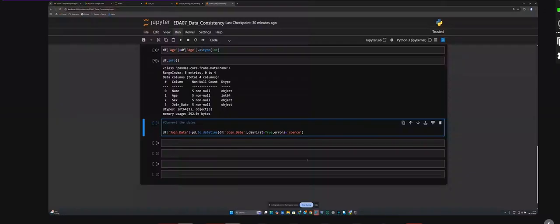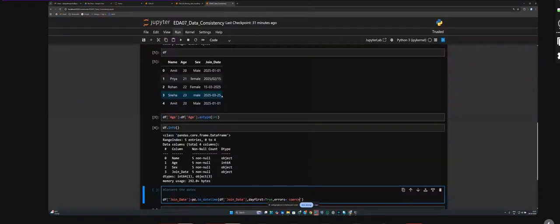So what it will do is dayfirst equal to True. Now if you see the data here, you have 15, 3, 25. So this is March, Jan, Feb, March. It will interpret this value 15, 3, 25 as March 15th, not 3rd of May.